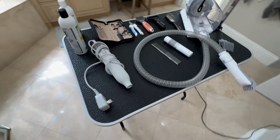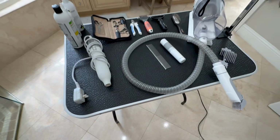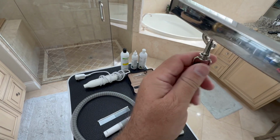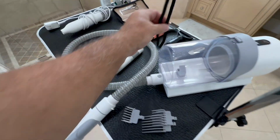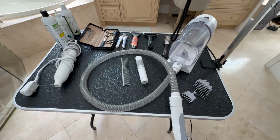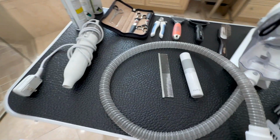It's actually shockingly sturdy. It has kind of a rubberish top so that Lacy can grip, and it also has a bar up here so that if I need to, I can put this around her neck and hold her in place. I'll probably do a time lapse here at the end of the video because I'm getting ready to trim her, and I thought I'd go through everything that I've got.